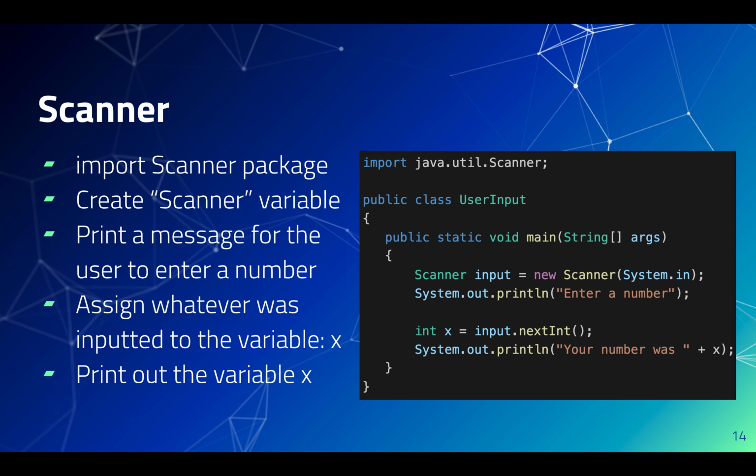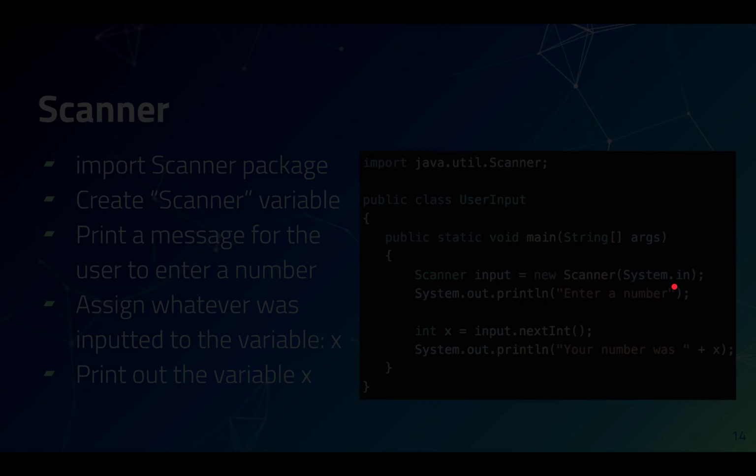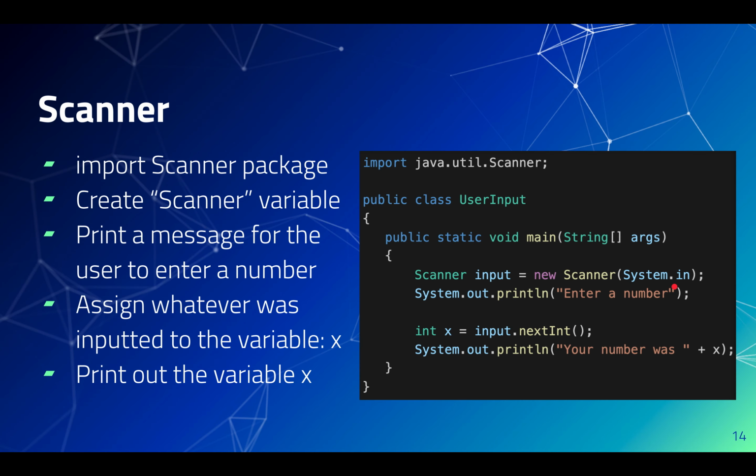We don't want to create our own way of getting user input, just like how if we were making a website, we wouldn't want to recreate the internet. It's usually better to utilize something that already exists if you can. So we import the Java scanner, and then we have the boilerplate Java code, which we talked about before. And inside the public static curly braces, we have Scanner input equals new Scanner(System.in). The word input is just the name of the variable that we'll reference later. So if you wanted, you could name this keyboard or just scanner.